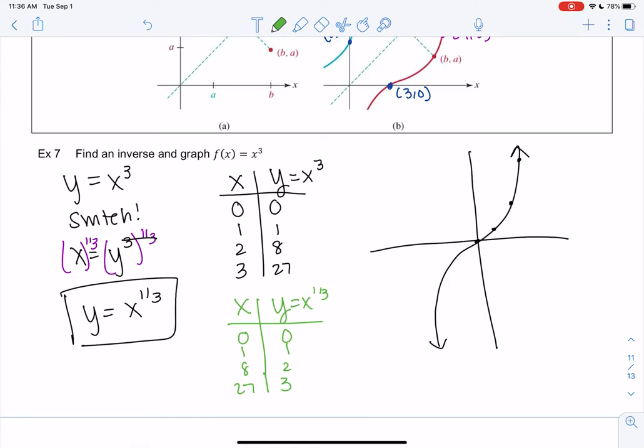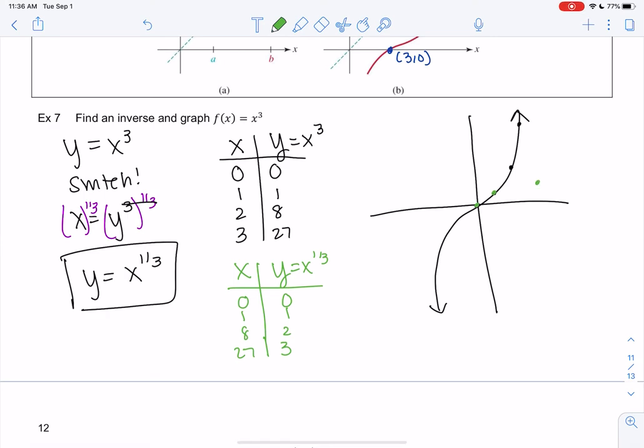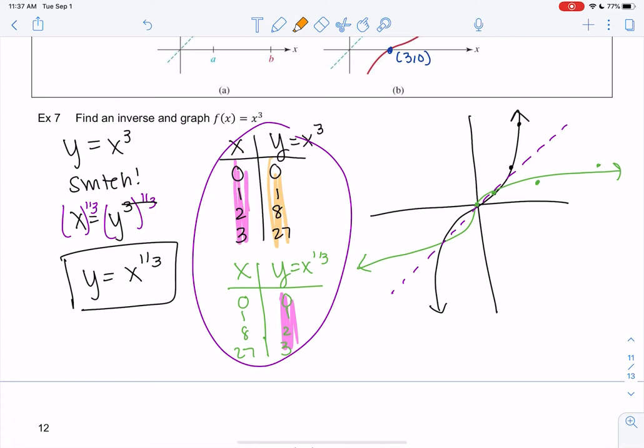That's a really nice property about inverses. Notice it's the exact same table, but x and y are opposite. That'll allow us to get points and help us graph. So (0,0) and (1,1) match, then (8,2) would be way over here, and (27,3) would be way over here. It's making the same shape but sideways, with this nice reflection about y = x. The tables—the x and y column just switch—help us understand inverses, and now we can graph x^(1/3).